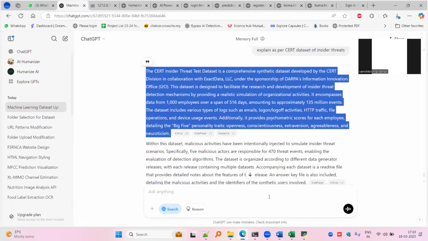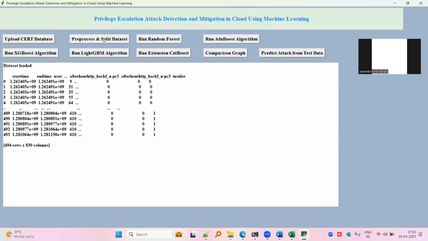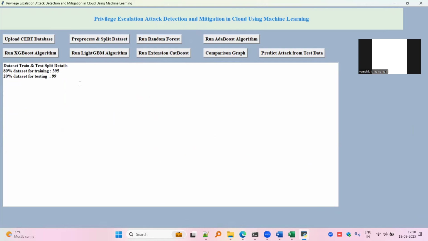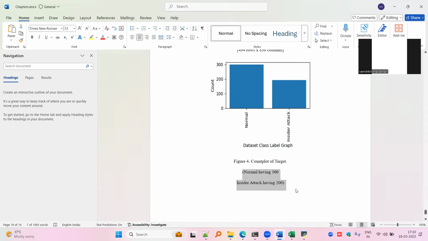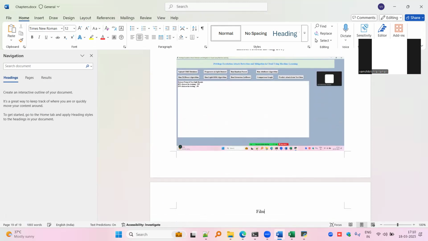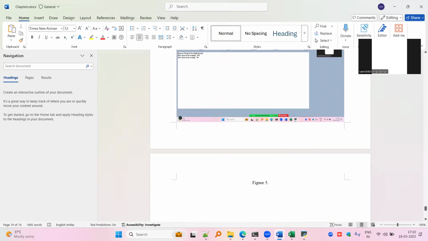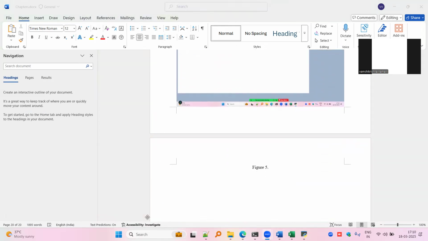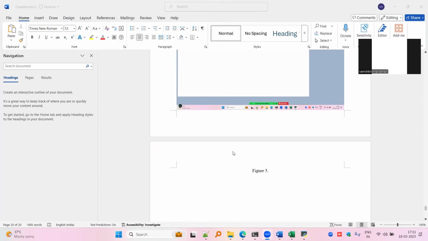Then after, same, pre-process and split data set. Take print screen, add it as figure 5.